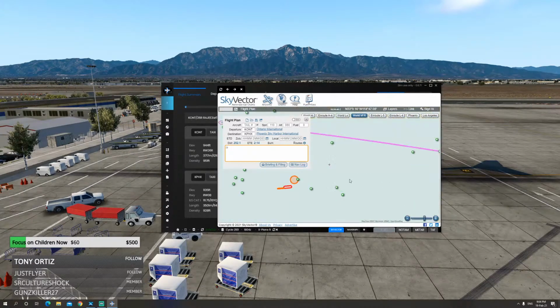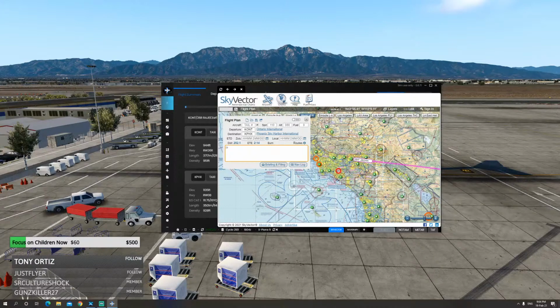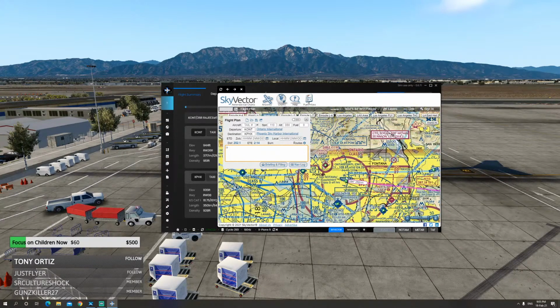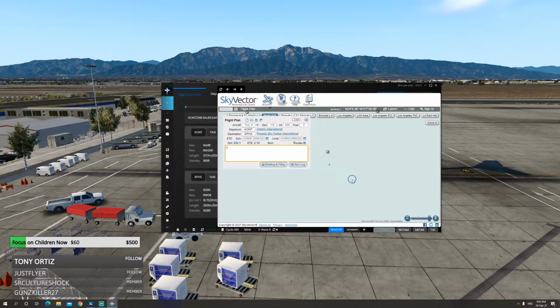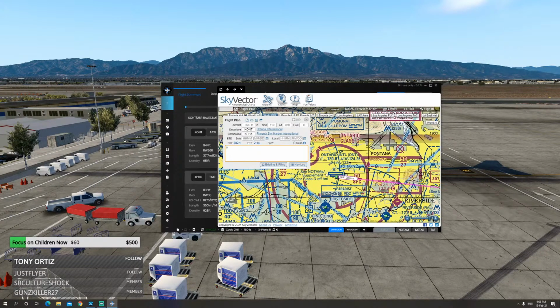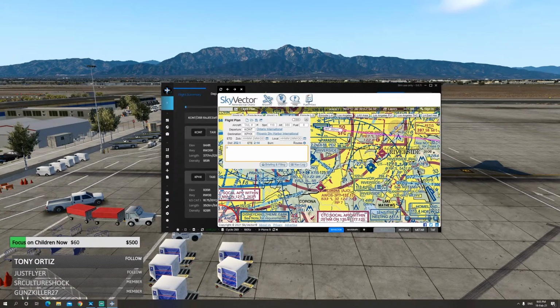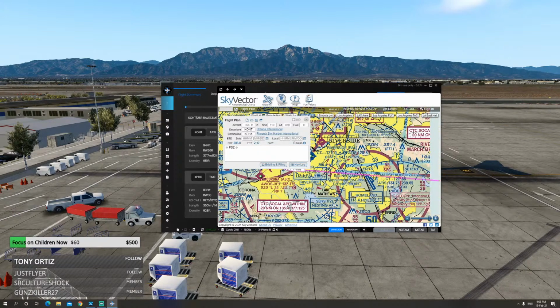We are going to zoom in a little bit here on the departure. And since we are runway 26 right, by the way, is this runway here. So this is, let me just zoom in a little more. So this one here is runway 26 right. So the first thing we're going to do is we are going to select this VOR station here, like so. And we're going to select the Paradise VOR station.